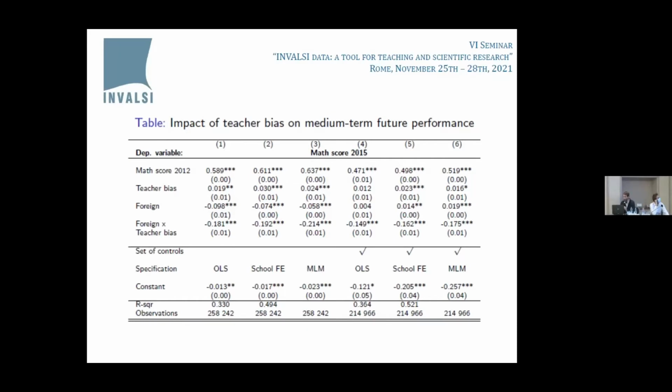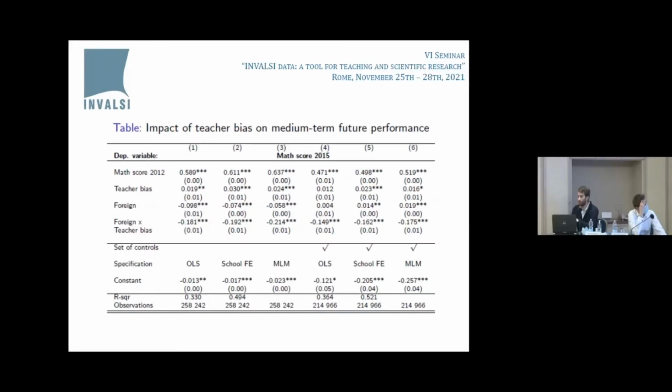So in this case, if I have a positive coefficient, it's just telling us that native students are going to have a premium if they are over-assessed, because in this case it's an average measure. So a positive value here means that in the class, on average, the bias is higher for foreign students, which means that for native students you're going to have a premium. So the grade given by the teacher will be more generous. So you can respond to the self-fulfilling prophecy in the opposite way.